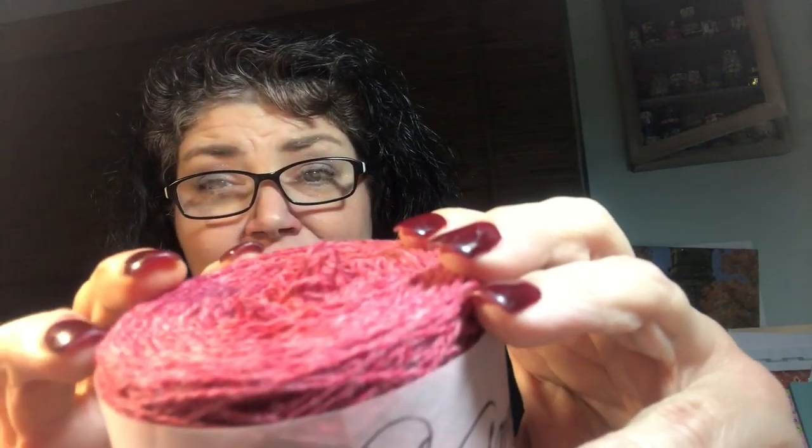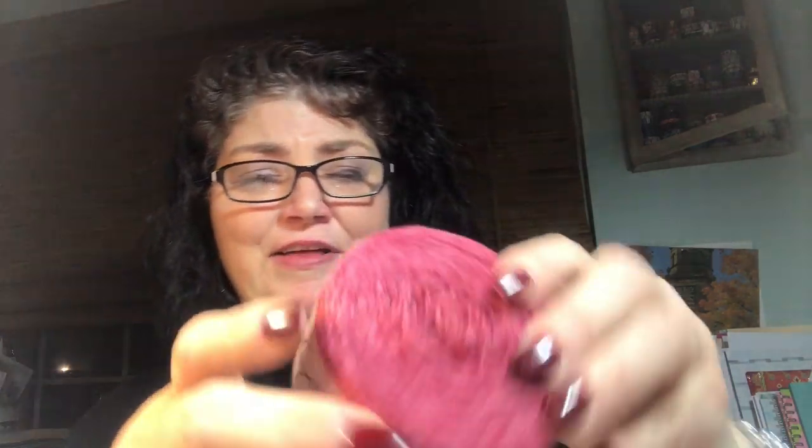And this is Red Clover Super Soft Merino. It's 100% wool, 50 grams, 314 yards. It is 3 to 3.5 millimeter stitches. It's very thin. I would call this sock weight, maybe even fingering. Probably sock, but I don't know. It's very, very thin, and I don't use much of this kind of yarn, so I'm not sure what weight it is. Because it says a 3 to 3.5 needle, that makes me think it's a little bit thicker than fingering, but I don't know. So I got a sweater quantity, I think.